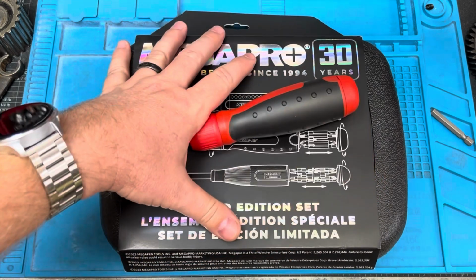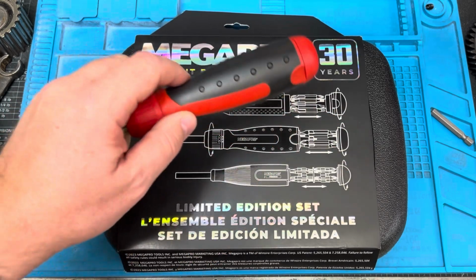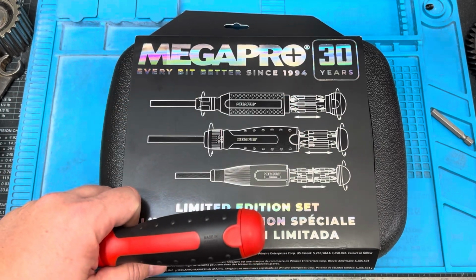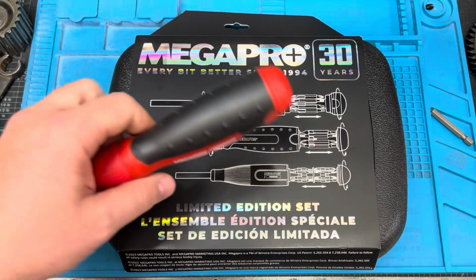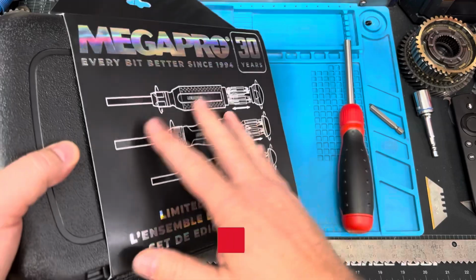MegaPro was nice enough to send it out to us and ask us to give a review of it, and we will do that here today. So hang tight, guys. We'll pop this open, we'll take a look, and let you guys see what all is included in this set, and if it's worth your time. All right, so first, let's pop it open.